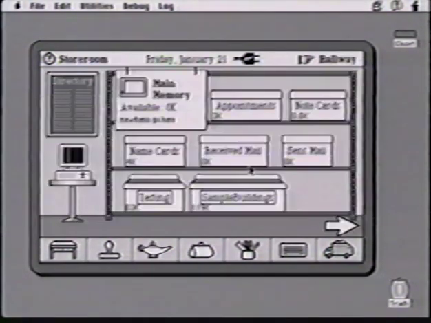I think the storeroom's an interesting one. This is our interface for managing the memory in the device, which is usually one of the areas that is very difficult for users. People get stuck on programs that can be otherwise extremely easy to use, and they can become extremely difficult to use when you're out of space on your hard disk or you're out of space in RAM. And so I'll talk a little bit more about that later.